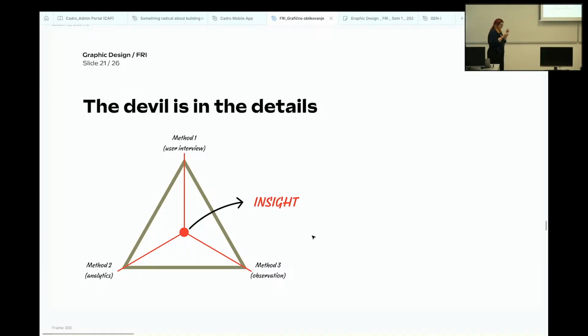And one of the biases, I think there are around 30 different types of biases in our minds, is that we hear and remember things that confirm and validate what we already think we knew. So it's really important that when we do the interviews, we record them and then we go through them again. Sometimes even write them down word by word, because it's really interesting how many things we kind of dismiss or forget or not actually hear.